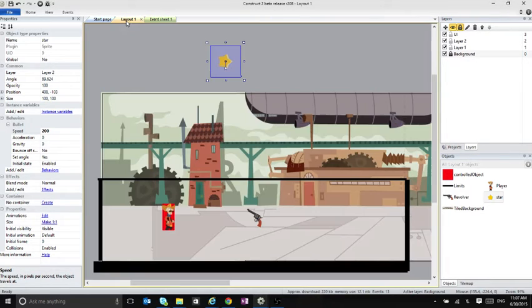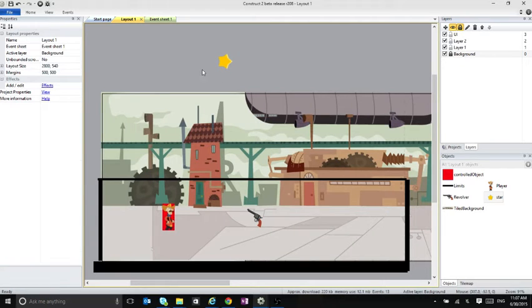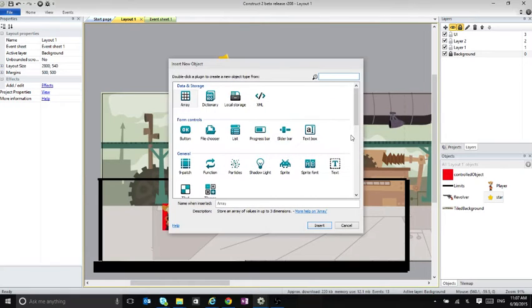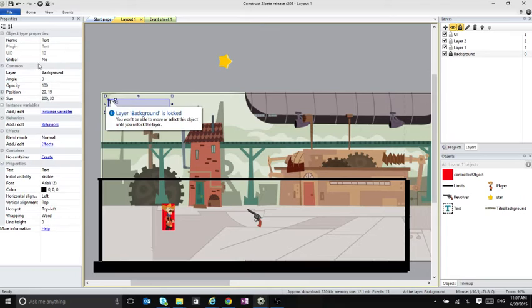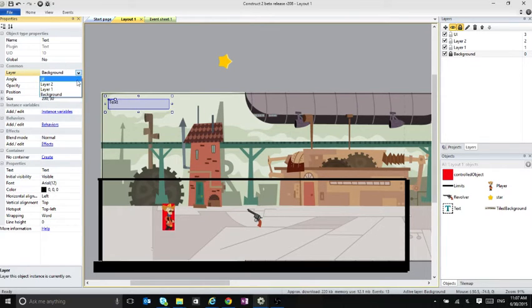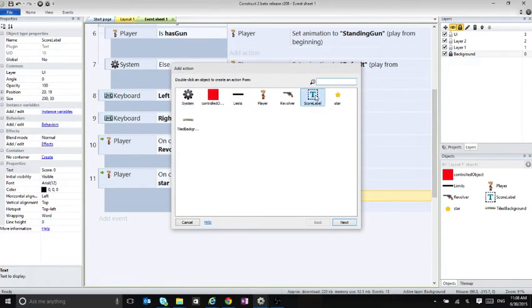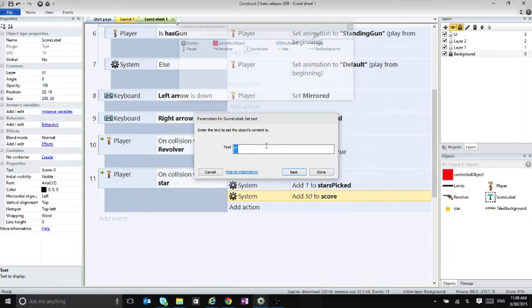And because I'm not able to see that, because this is only a variable, that is a score, I'm going to create a small text here that is going to be called score label. Yes, and I don't want it in the background, I want it on the UI. It's going to be called score label. And here I'm going to say score equals 0. That's it. And then whenever I increase, in this case, the score, I am going also to update that label. So I'm going to say set text to score and then ampersand score.